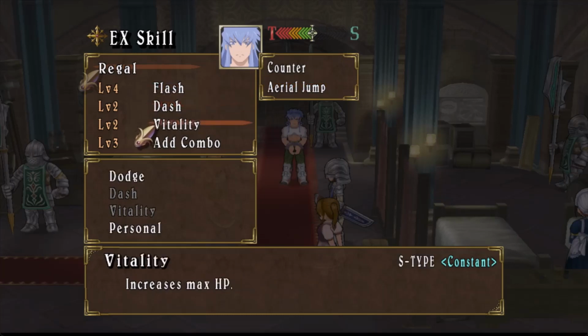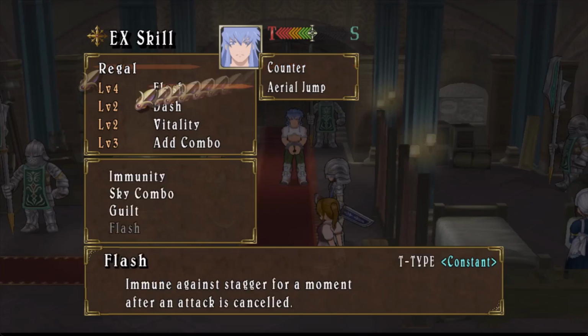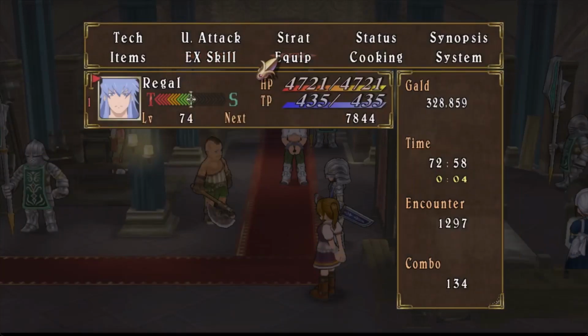Dash for running faster, Vitality for some more health. Also, Flash and Vitality has Counter, which it says press the attack as soon as the character guards to attack without lag time. I'm not sure how relevant that's going to be, but we'll see.